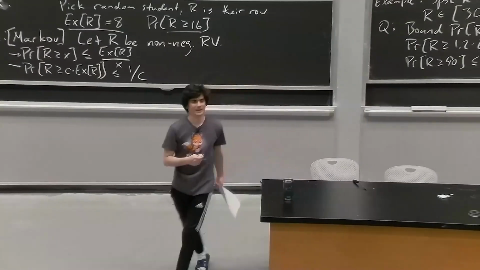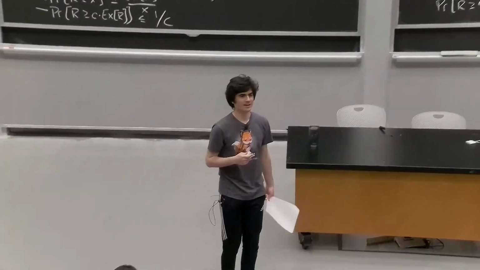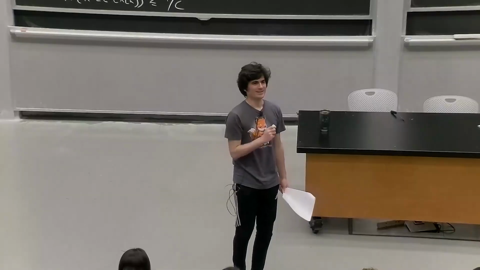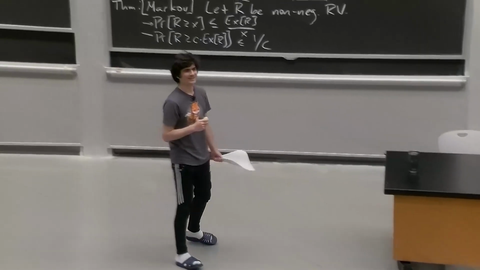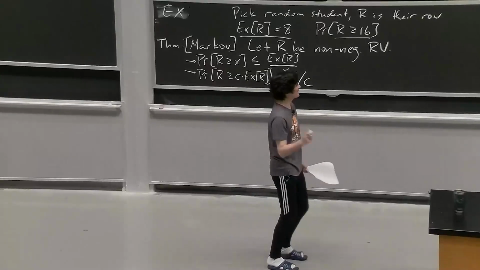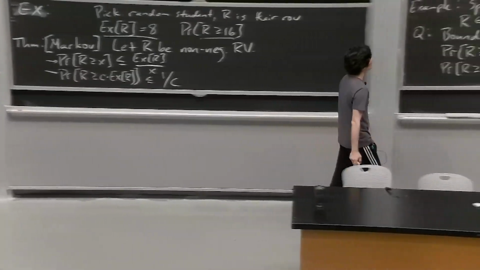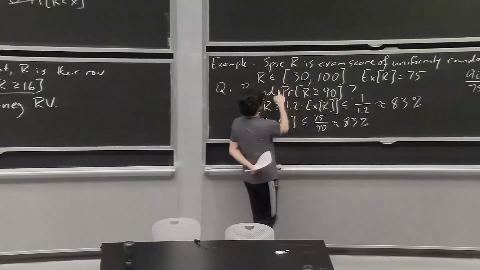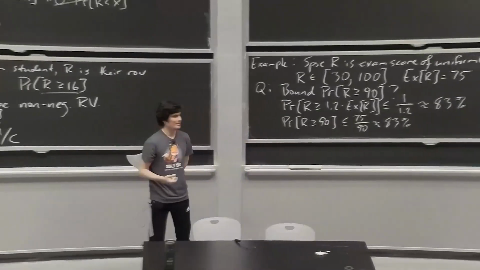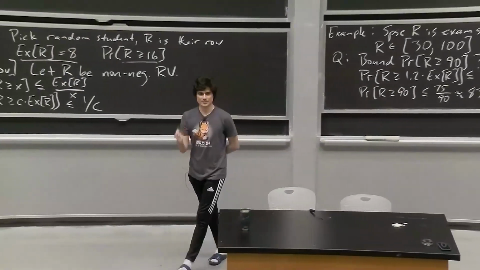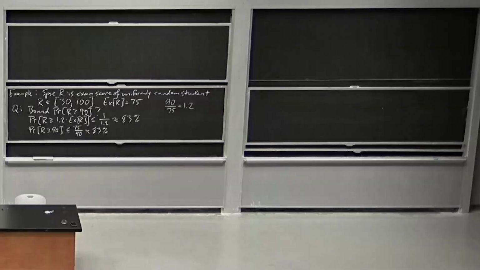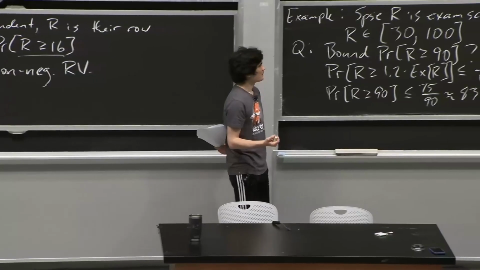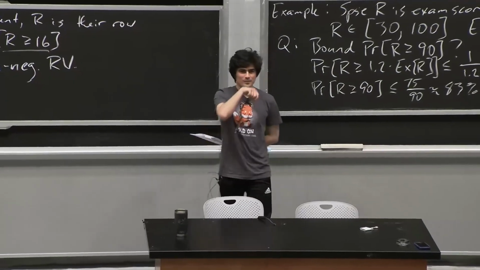Question? Based on the fact that we know the range is between 30 and 100, not from 0 to 100, is there any way to make the final probability more accurate? Yes, exactly. So the question was, we don't just have a non-negative random variable R, right? We've actually got an even stronger bound. R is at least 30, not just at least 0. So can we leverage that to get an even stronger bound? How could we do that?